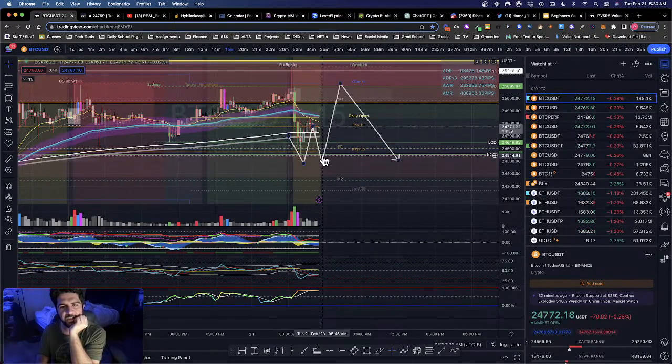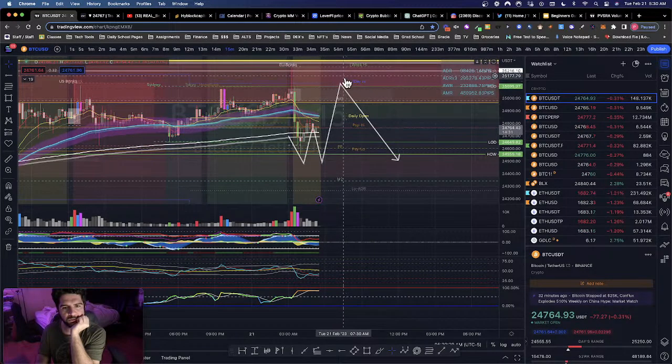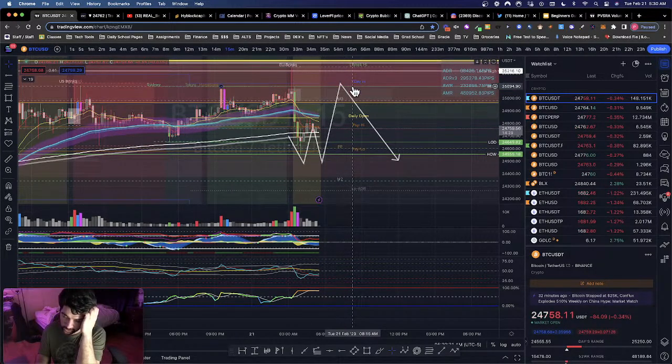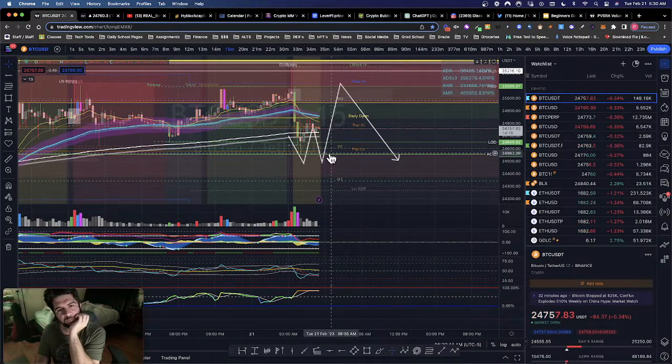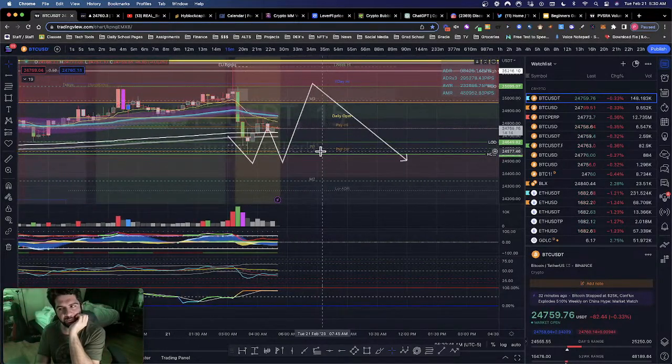The best that you can hope for is, if London comes down, pins the low, going into New York, all right. If they can pin the low here, come up into New York, and New York stop hunts up here one more time, then you got it. Right? Another wick up there on your 15-minute, but in my opinion, it's very unlikely. Once they give you that opportunity, they don't want to give it to you again. But a lot of people think we're going higher.